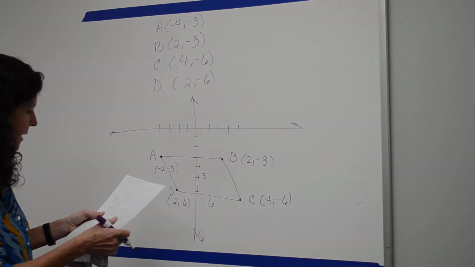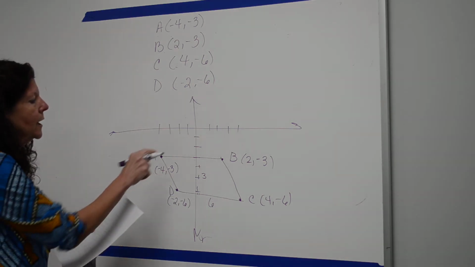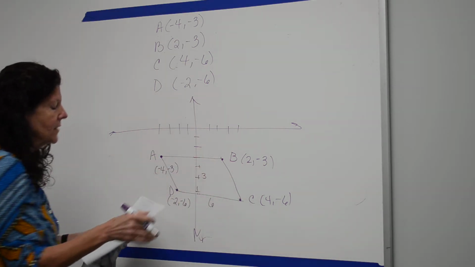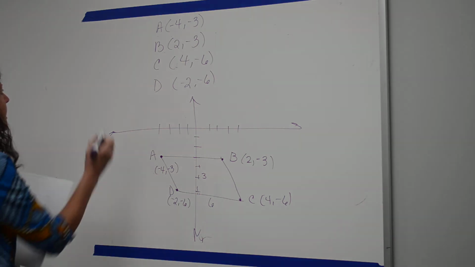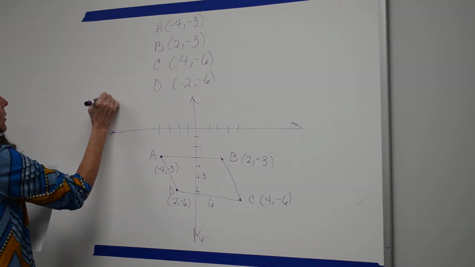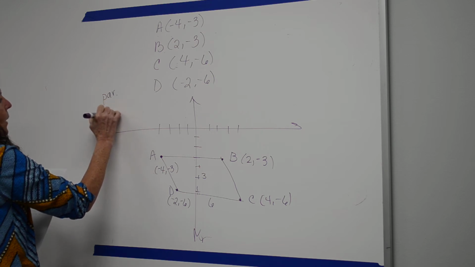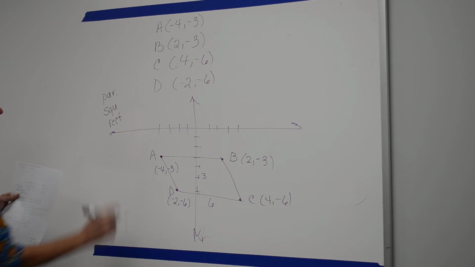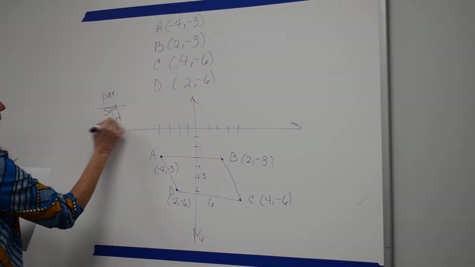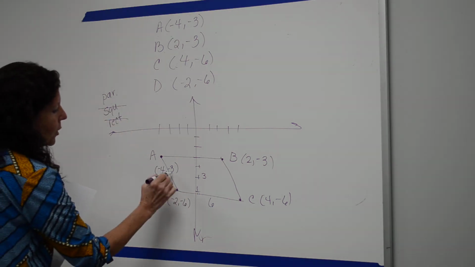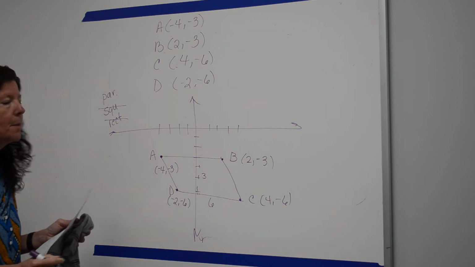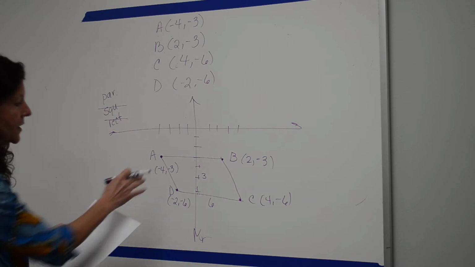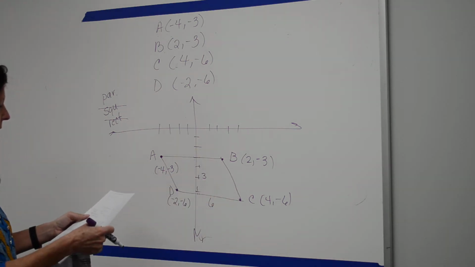So the very first thing that I do is make sure it's a parallelogram, so I check the slope, make sure that the opposite sides have the same slope. And then they sometimes ask, is it a parallelogram? Is it a square? Is it a rectangle? Now, you probably can tell on this particular one, it's not going to be a square and it's not going to be a rectangle. Your corners would have to have slopes of opposite reciprocals for them to be a square or a rectangle. On this one, I can tell right off the way it's graphed that it's not.